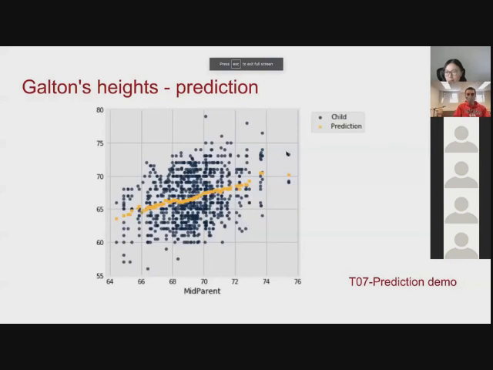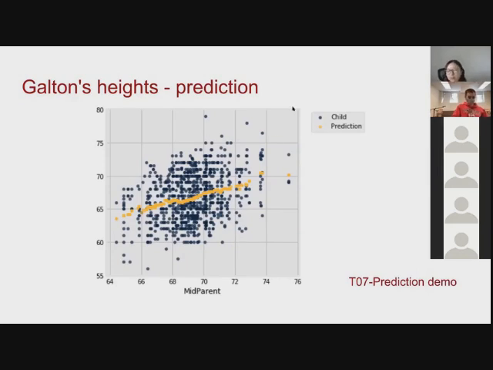So for this dot, this is the child height for a particular record, and that's the observed data. And for this particular child's height, our predicted value is way below it. You might say that this is not a good prediction. Indeed, every dot that's far away from the yellow predicted value might tell you that for that particular record, the prediction might not be really good. We keep that in mind because later on, when we learn linear regression, we also need to learn how to make sure that our linear regression model is justified, and those are important things to consider.